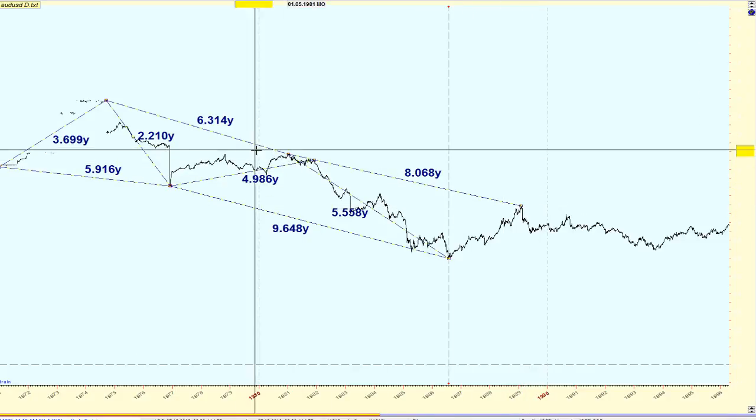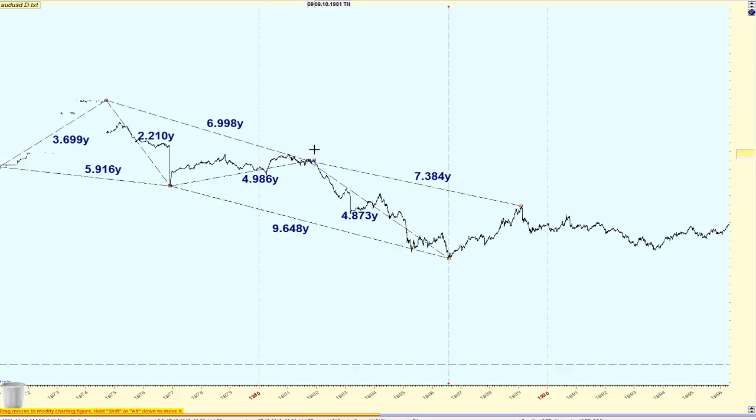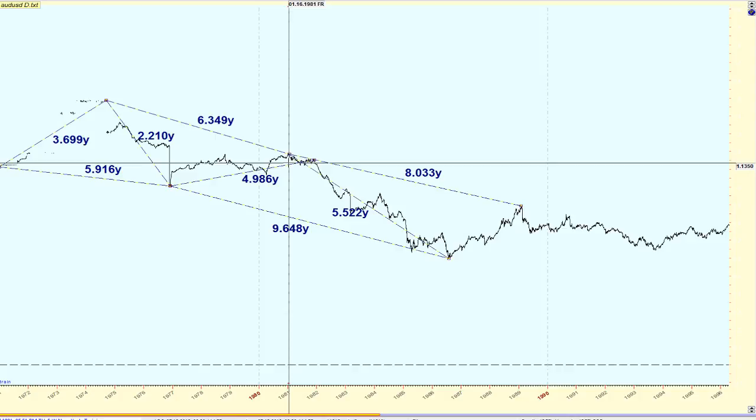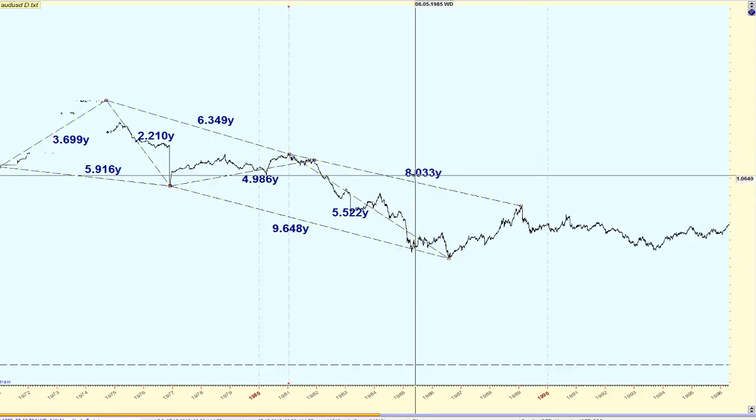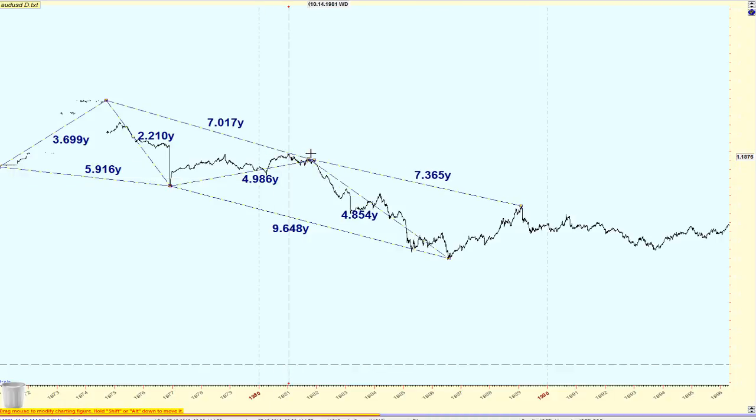From this top to here, which is that high, that's 8 years. But if you go to where price changed, right here, what's that? 7 years. So I'm just showing you that you need to be flexible, pick the tops, and also pick the point of change, and you'll see numbers that correlate. So I'm going to put that one where it changed right here.